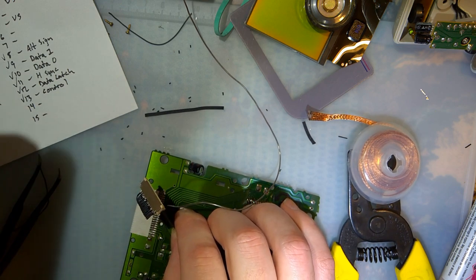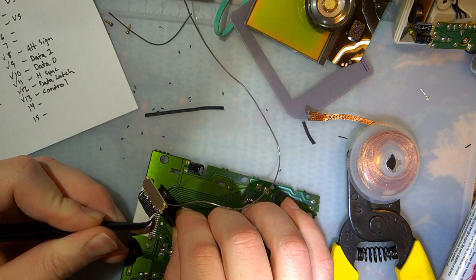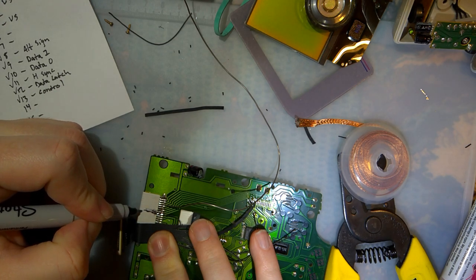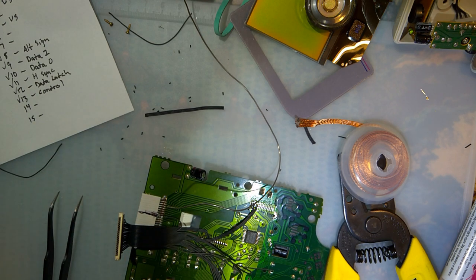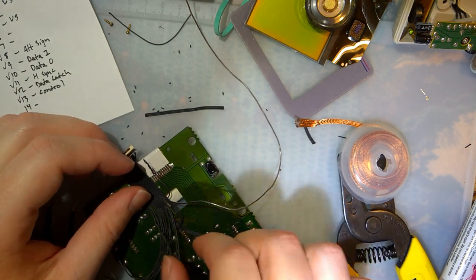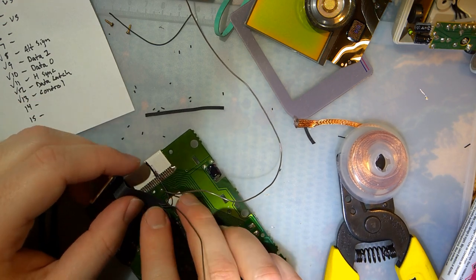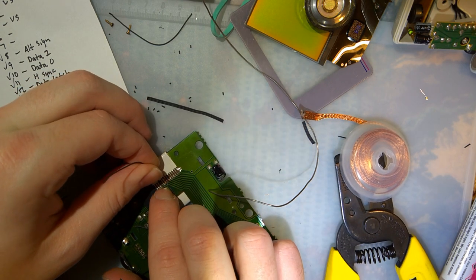Just double check I hit the right pin. 1, 2, 3, 4, 5, 6, 7, 8, 9, 10, 11, 12, 13. Bingo. I'm gonna add a bigger mark. Mark off. Lucky number pin 13. Excellent. So next on the list, from left to right, this one is plus 5 volts, which also goes right here. Looks like it goes to pin 11, so one over from that.